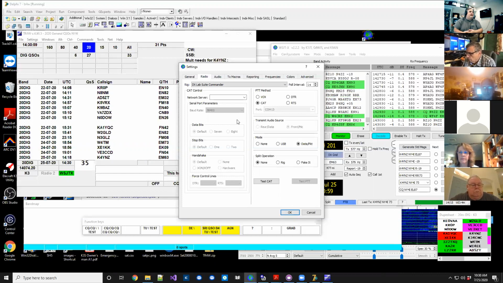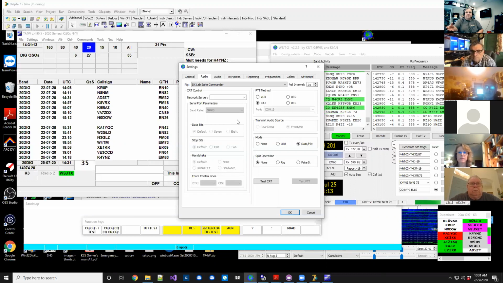So what N1MM did, and I subsequently did as well, because it made the most sense, is they implemented a protocol which basically looks like Commander. You don't actually run Commander. You don't actually need to download DX Keeper, although I highly recommend you do if you're a general logger, but you don't have to. You don't need Commander on your computer.